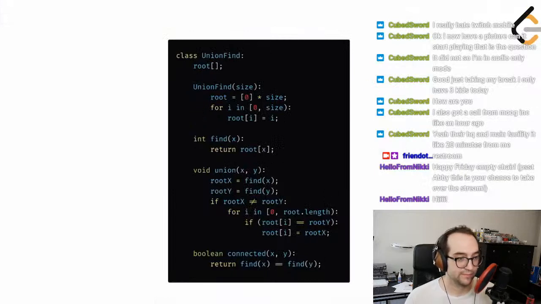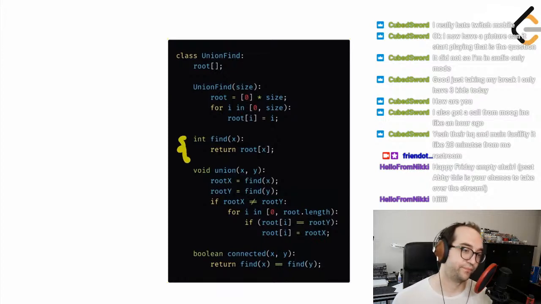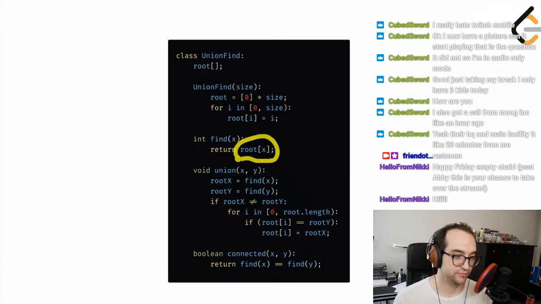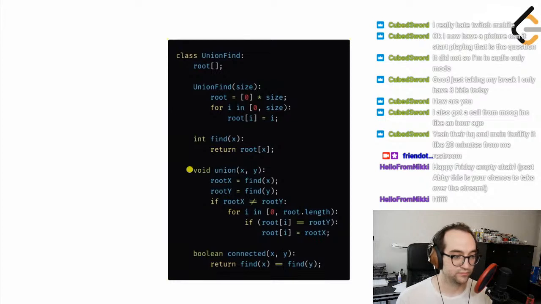Since we have each vertex isolated by itself in the root array, initially the root of each vertex will be itself. Thus, here we initialize the root array by setting all the elements to their indices. Again, the root node of each vertex is itself. Then we're going to have a find function, which basically takes in x and returns the corresponding value at index x in the root array. Since every element will be pointing to its own root node, we just return this value and then move on to our union function.